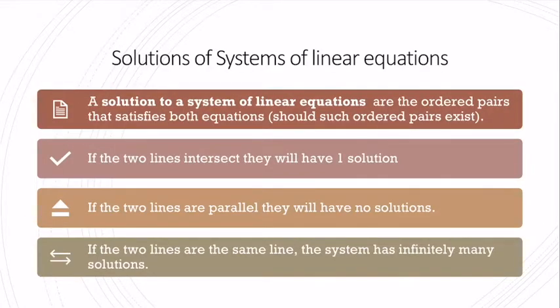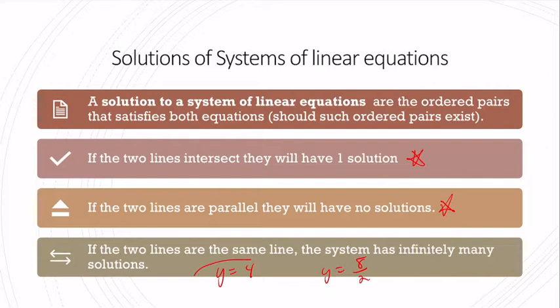There are three different solutions to a system of linear equations. First off, when I have a system of linear equations, I want the solution to be true for both of those equations. So if my two lines intersect, then they're going to have exactly one solution. If my two lines are parallel, meaning they have the exact same slope, there are no solutions. And if my two lines are the exact same line, for example, y equals 4 and y equals 8 halves, those two lines would be the same line, and this system has infinitely many solutions. Specifically, all the points on this line would be the solution to that system of equations.